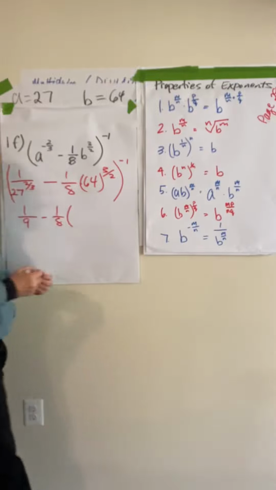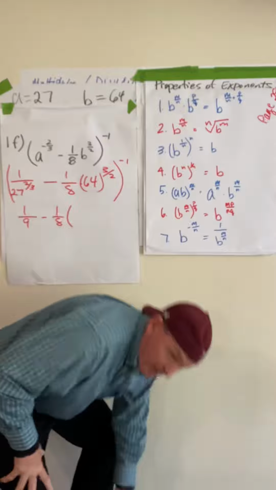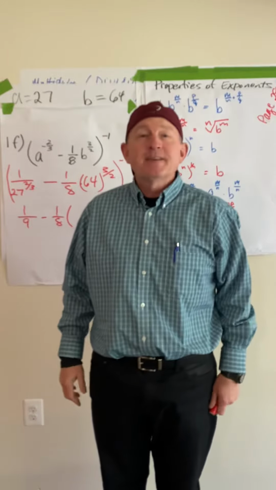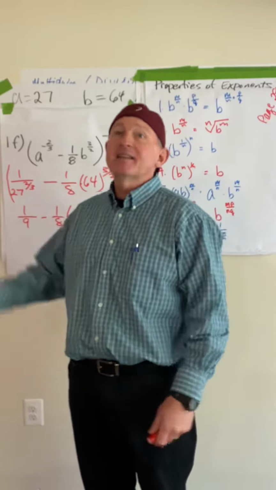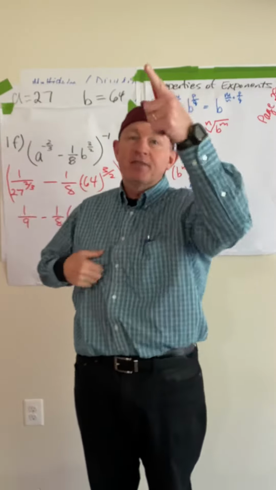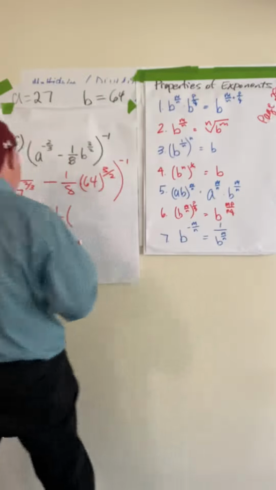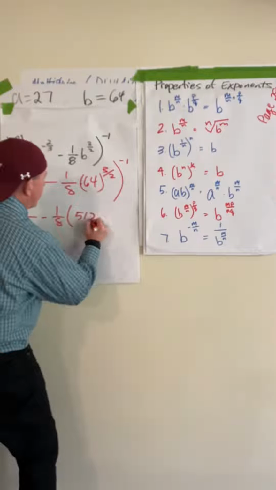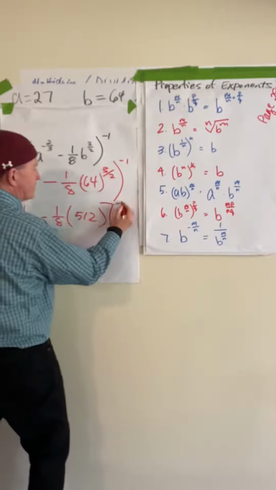times. All right, now let's figure out the 64 to the 3/2. We've done that one a number of times in the last couple minutes. Square root of 64 is 8. And 8 to the 3rd power is 8 times 8 times 8. And that is 512. Again, the kid in the back of the room seems to be right on the ball. All right. So we have 512. So 1/8 of 512. And we're going to raise it to the negative first.